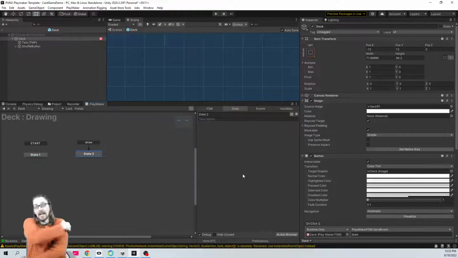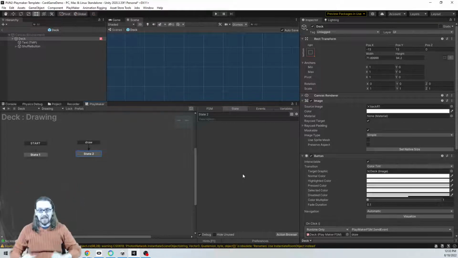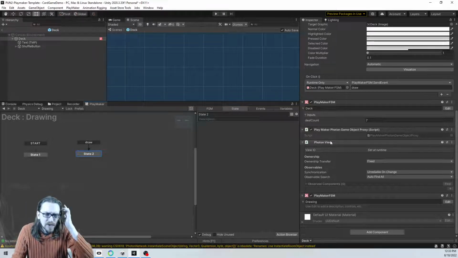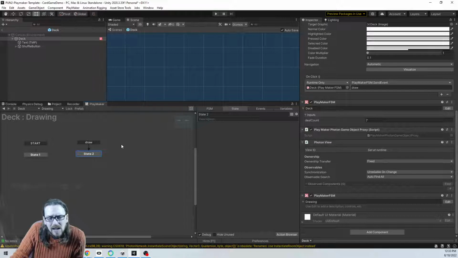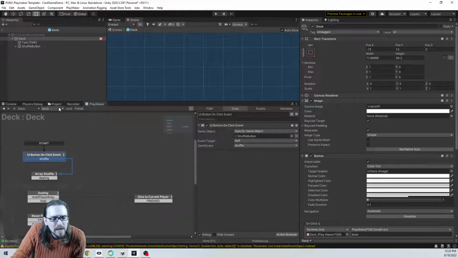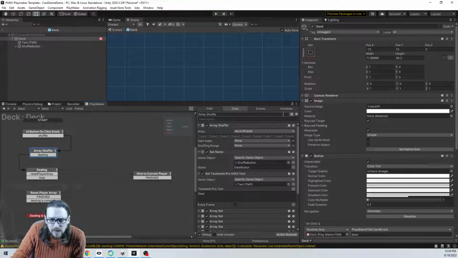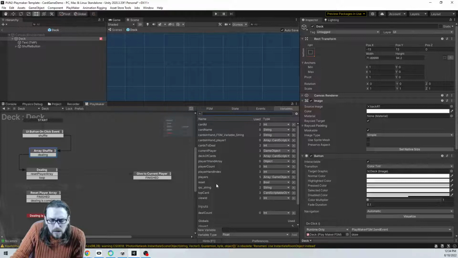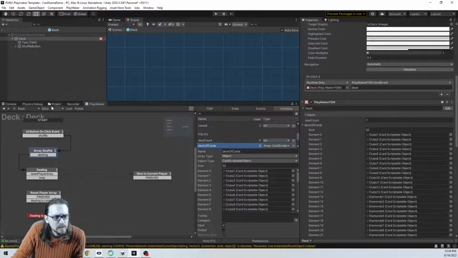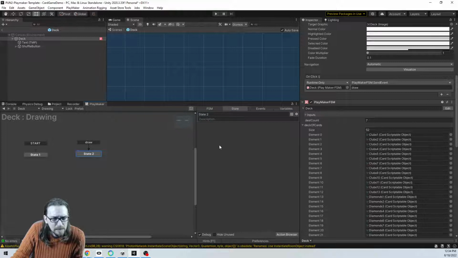Go to the deck, Playmaker, drawing. So I already know who I am. Shouldn't our deck have it? It's in our deck canvas, isn't it? Wait a minute. Deck, Playmaker, drawing, deck. If you shuffle, we're array shuffling the deck of cards. Oh, I made it an array. Okay, let's make it an input. I didn't do it in a list. I wish I'd done a list, but I'm not going to change it up now. A list would have been easier, I think.